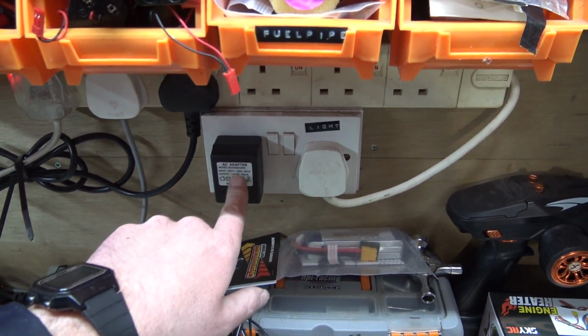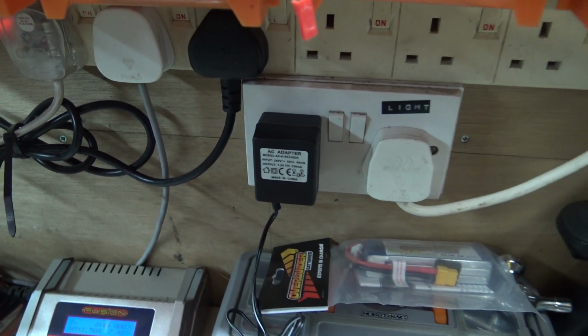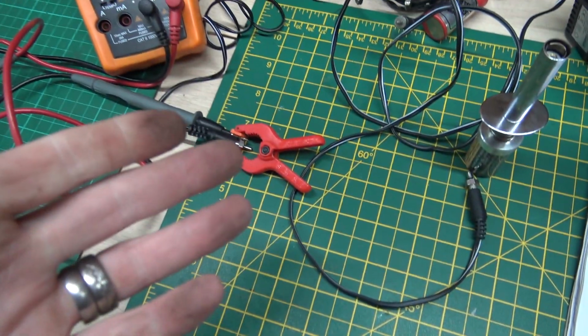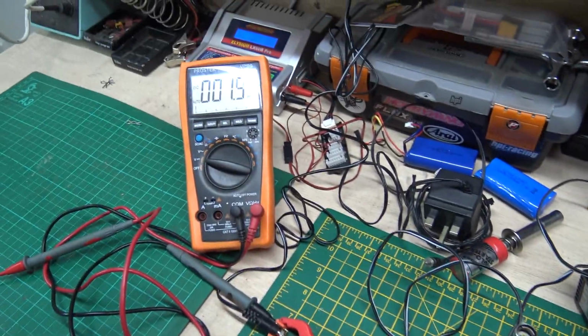This one I wouldn't trust because it's buzzing a lot. I wouldn't trust something like that. I'm going to throw that one in the bin. But there you go, you've got a multimeter. If you're not sure if it's charging, just check the voltage.